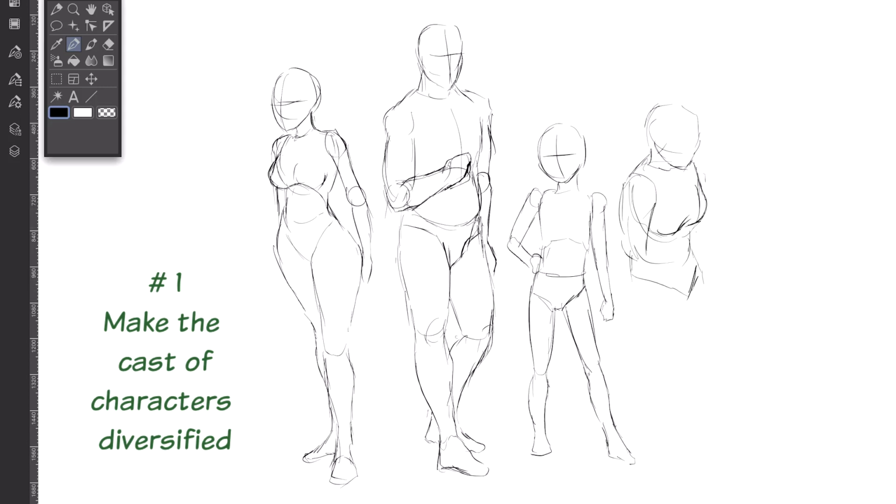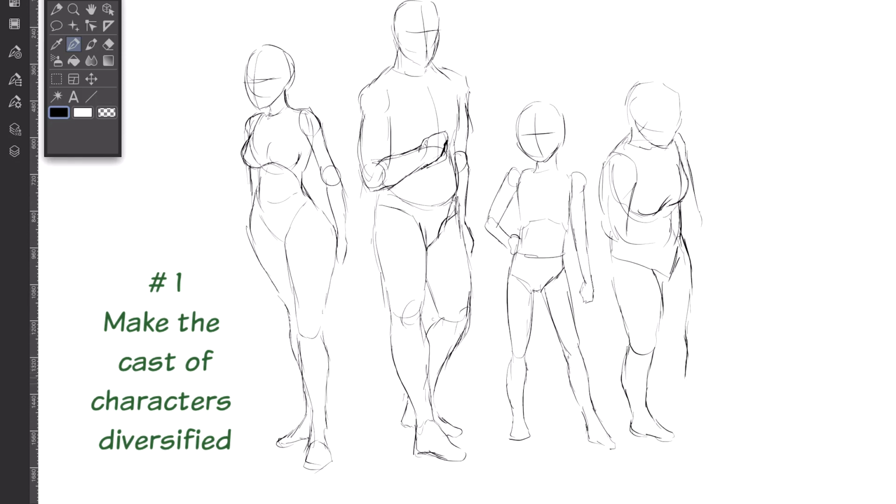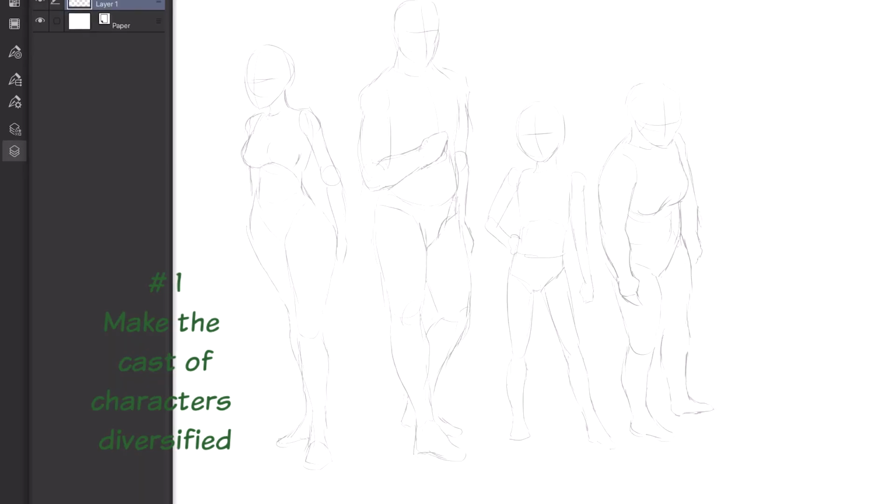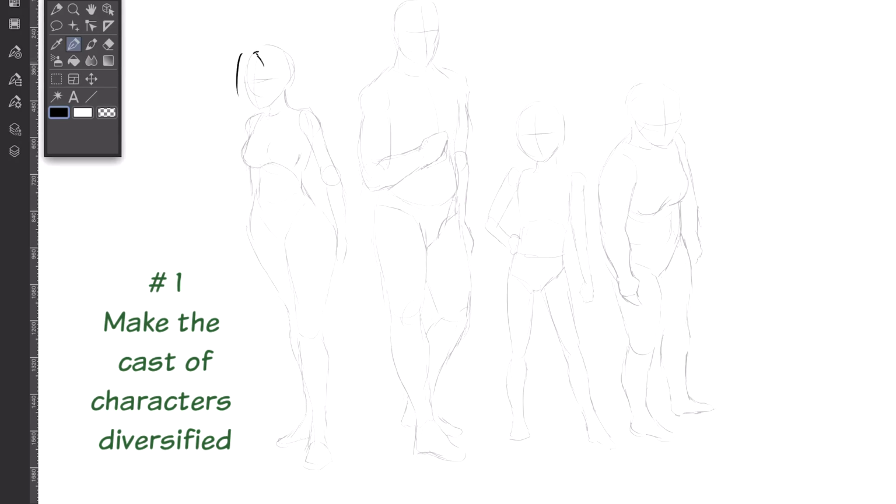So I've made a base here for 4 characters that are all different heights. They look like they have different ages and also different genders and different body types. So now I'm gonna make these into characters that you can actually have in a comic or in an animation. So I make the bottom layer, which was my sketch layer, a little bit lighter, and then I can trace it over. And right now I don't focus on details and I don't focus on making it look good. I just want to try out shapes and designs.